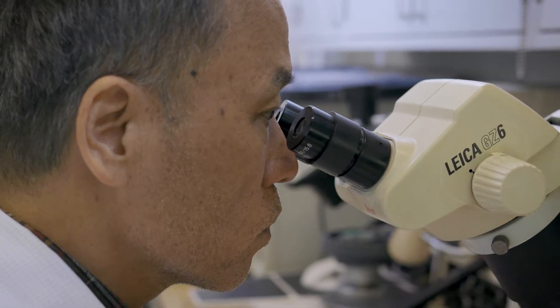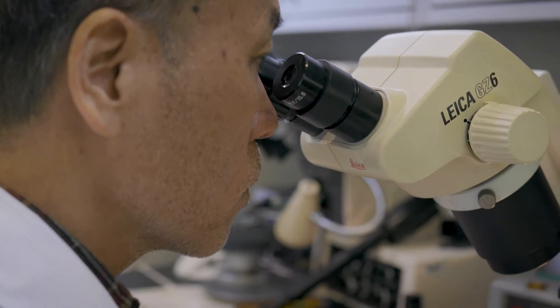They're injected into the brain and look like a miniature hairbrush. Each one has its own address. Each electrode can be told what to do, so it's like a cell phone network in your brain.